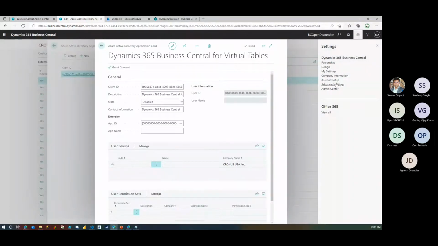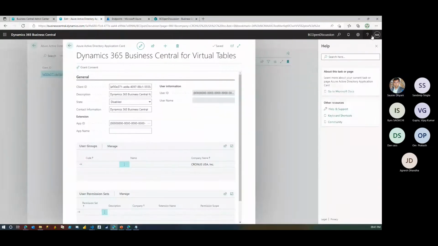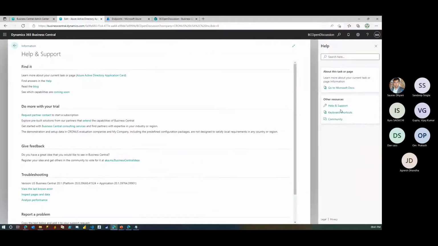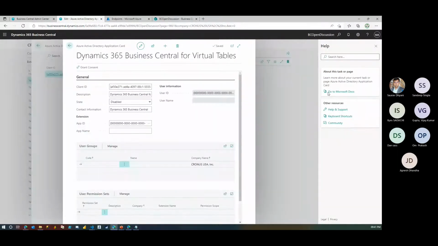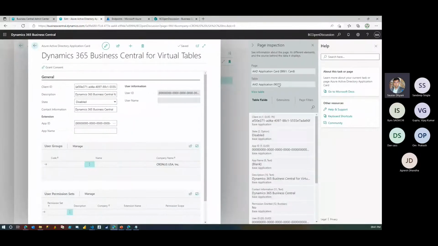So for that, let's utilize what Microsoft has done and let's understand which page this is. Okay. This is our page 9861.